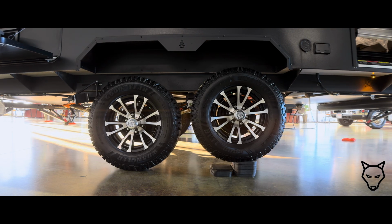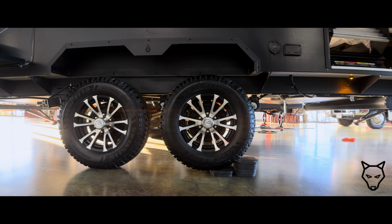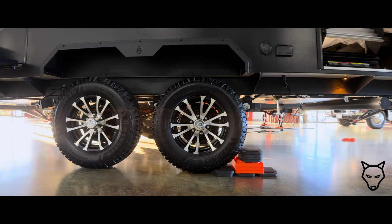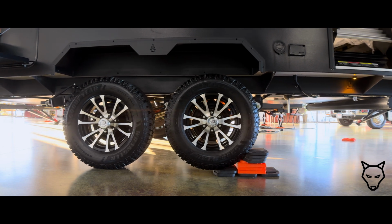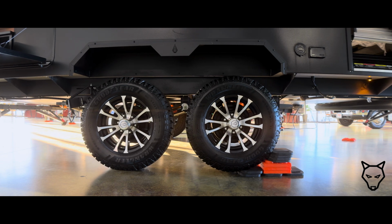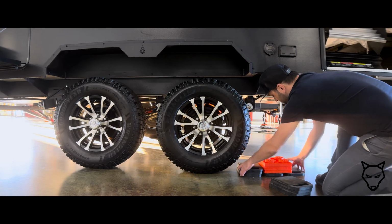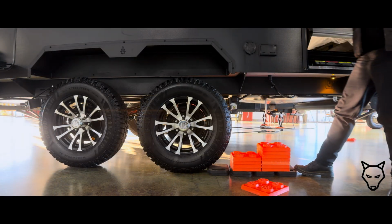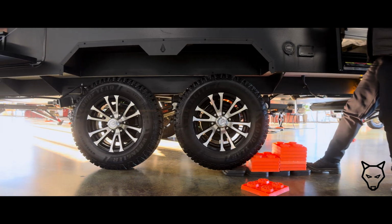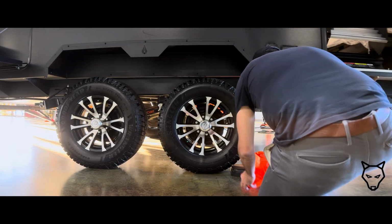Yeah, that's incredible. Look at the travel that it has. All right. That might be too much of a ramp, so I'm not sure if it's going to work. We'll need more of a ramp. Let's try. Still slide.